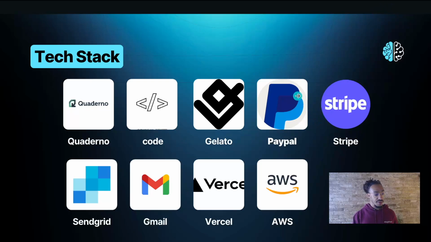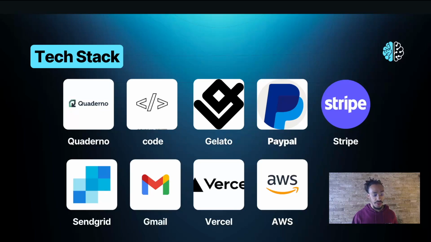Then we had PayPal, obviously, in the checkout. We had PayPal, we had Stripe, so we had them as two different payment methods. Nowadays, you can just activate PayPal through Stripe, so you don't even need to integrate PayPal independently anymore. SendGrid. We use SendGrid, which is now a company owned by Twilio, which is an email provider. That allows us to send follow-up emails and transactional emails.